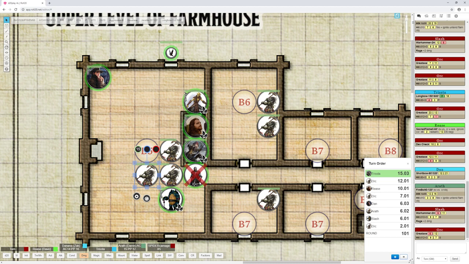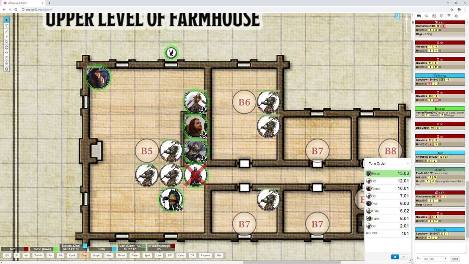Everyone, don't forget your inspirations. Yeah, can't take them with you. I think I'm gonna. This one's the lowest, right? Yep. So I'm gonna take a shot at that one, and I'm going to use my inspiration. All right. So this will be a straight up shot. Yep. 23 is a hit. 9 points drops him.